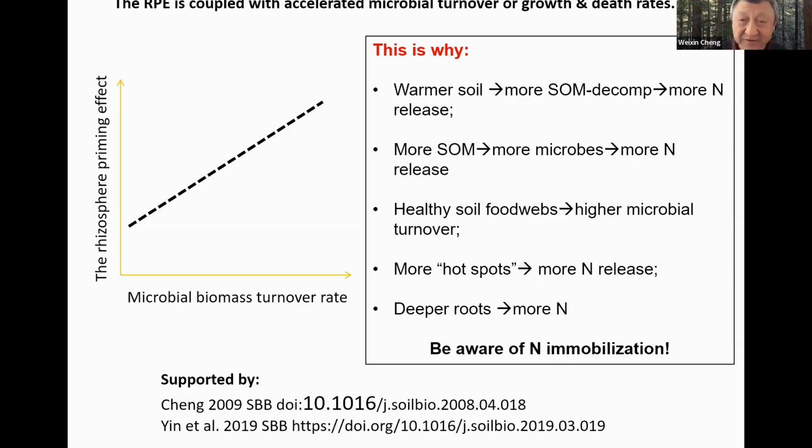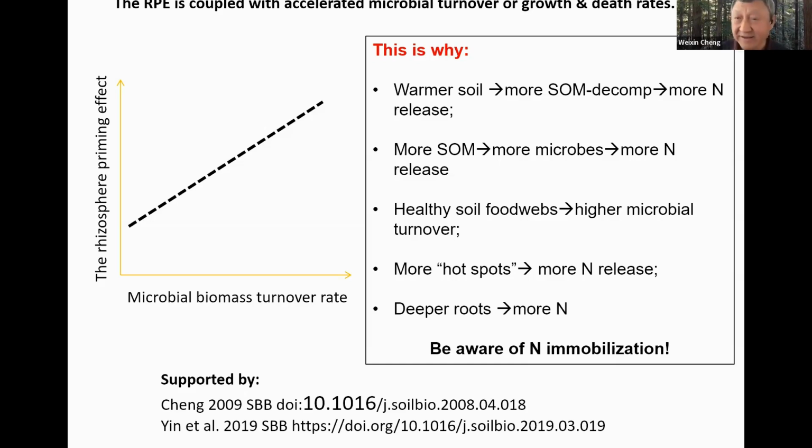This is also because at the hotspot, the microbial population grows and dies faster for two reasons. One, there's more food, more concentrated substrate, so there are more microbes growing there. And viruses tend to get the bacteria more easily when the population density is high. Similarly, soil animals grazing on those bacteria, like nematodes and protozoa, also love high concentrations of bacteria. They graze them more when the population density is high.